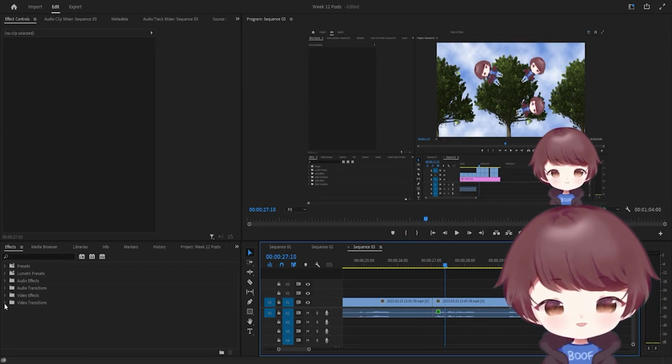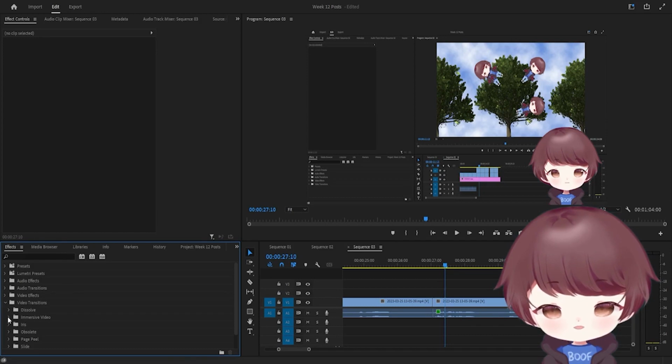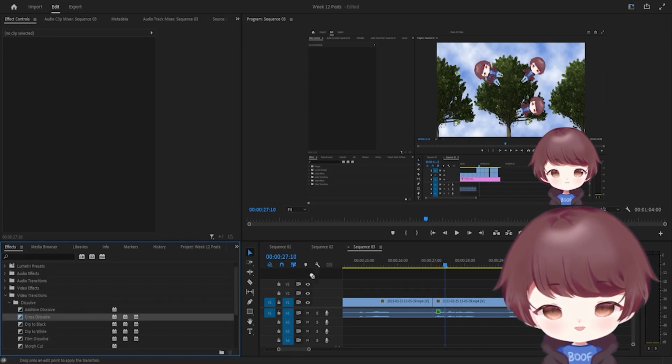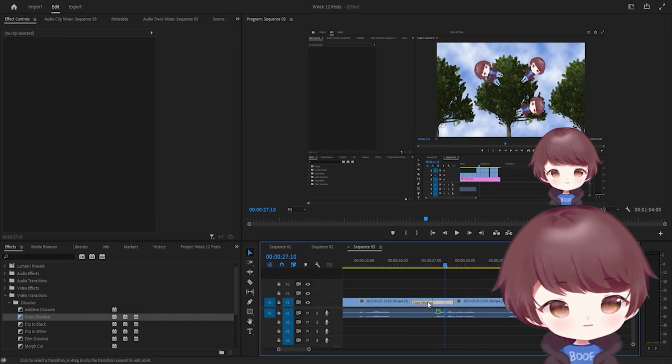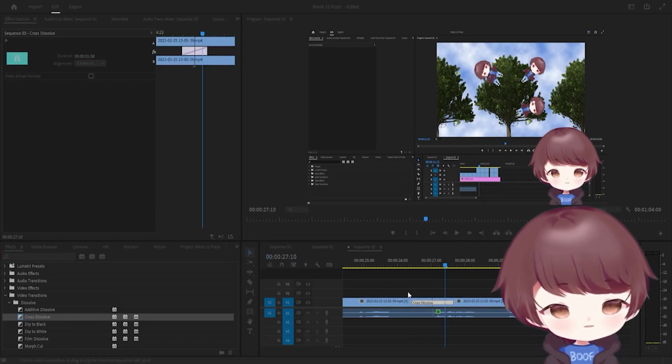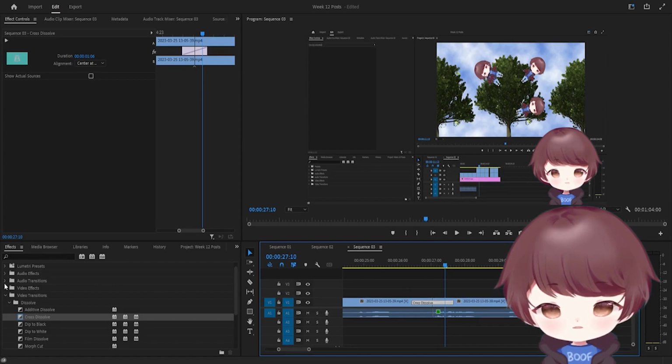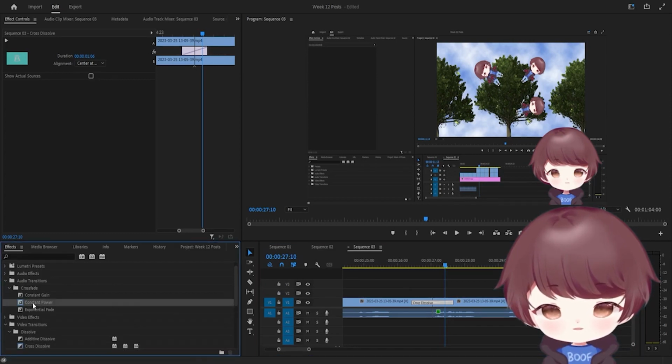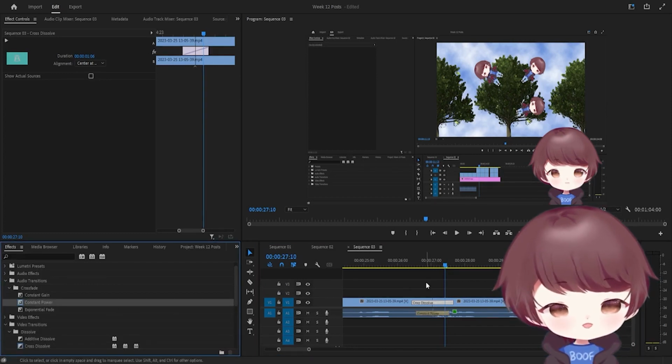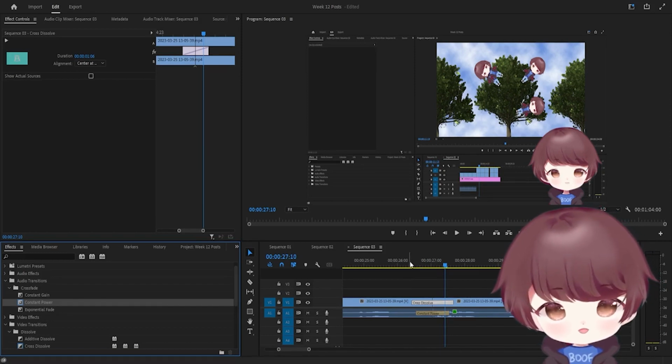So what we want to do is add a little bit of a dissolve. We'll leave that as it is for now, and we're going to add an audio transition. Now, here's how you can make this through any other software.